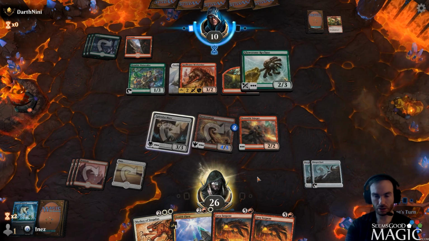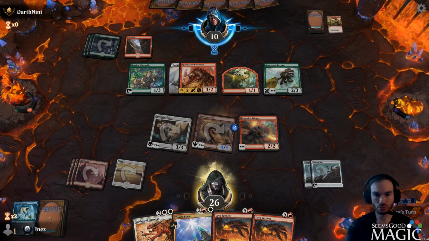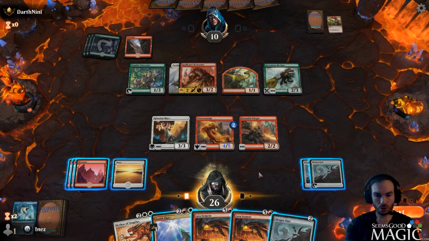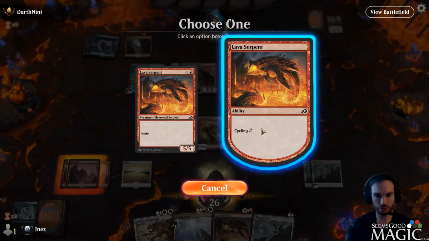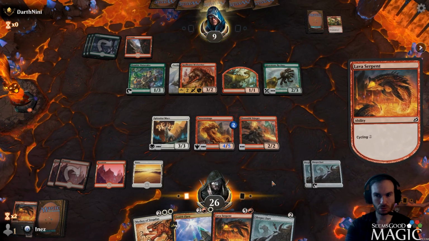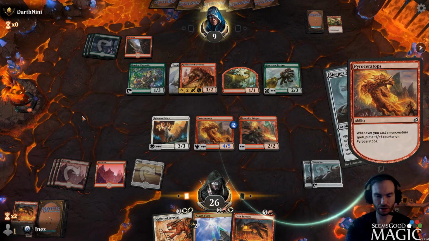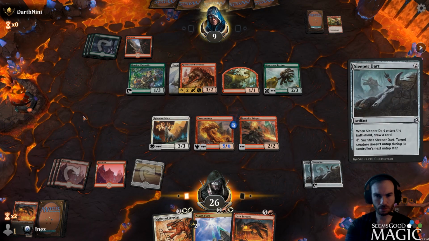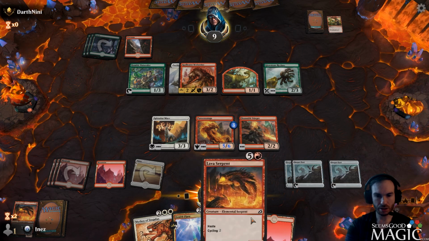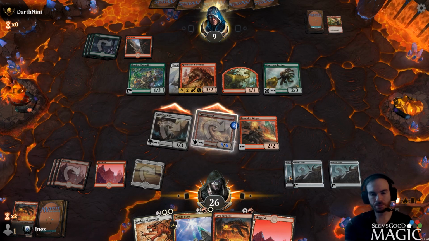Alright, opponent plays Glowstone Recluse. So, I guess we'll do the Serpent cycle first. Got the land. We're actually going to play the Sleeper Dart to boost the Pyroceratops. And I guess next turn we can actually cast the Lava Serpent, which is pretty cool.